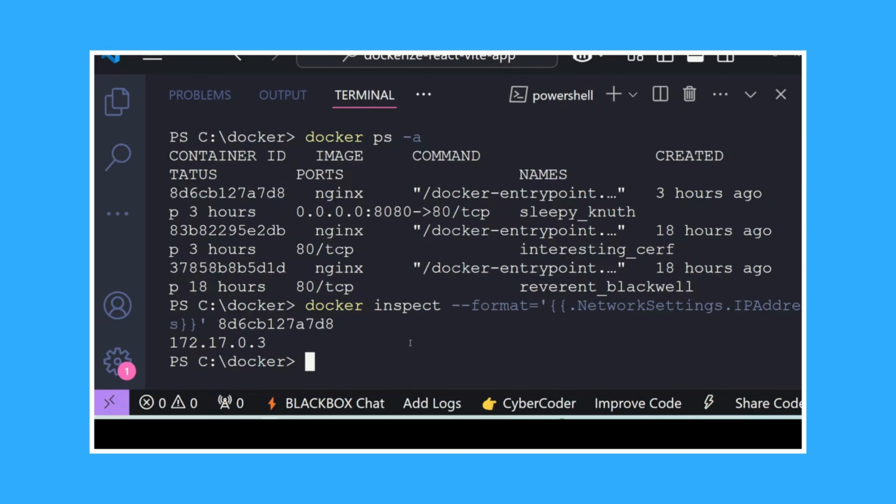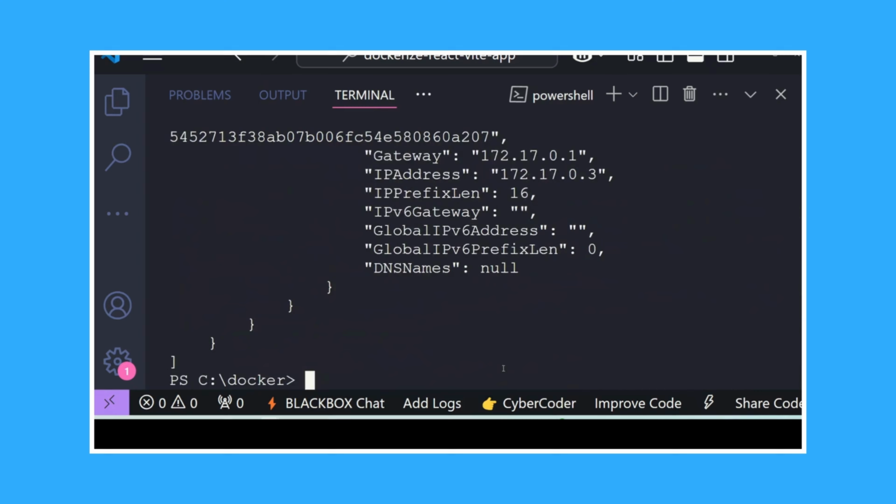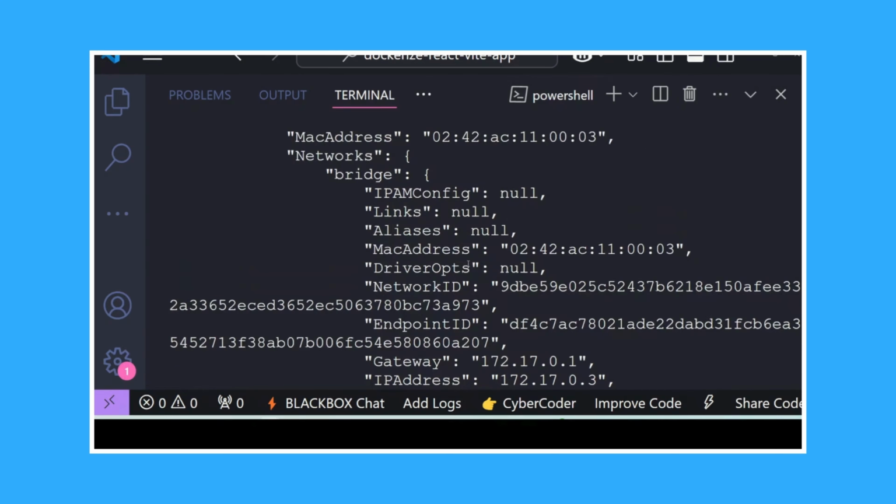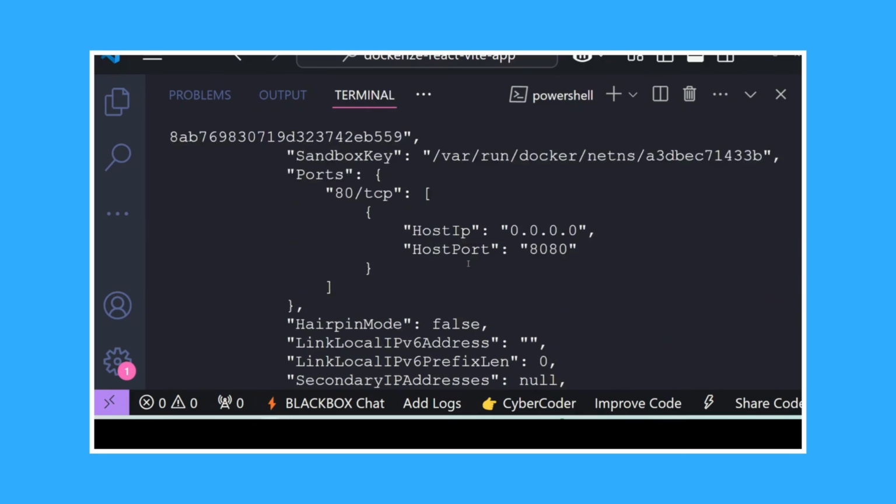See why I used network settings and IP address here: the config information of the container is coming in JSON format, right? So let's say docker inspect, the container ID is this one. Copy and then paste it here. Now if you see here, from network settings, I simply retrieve the IP address of the container.